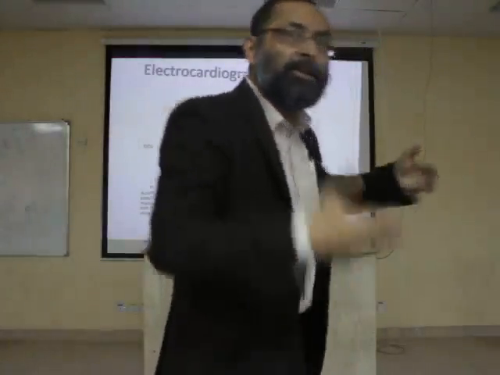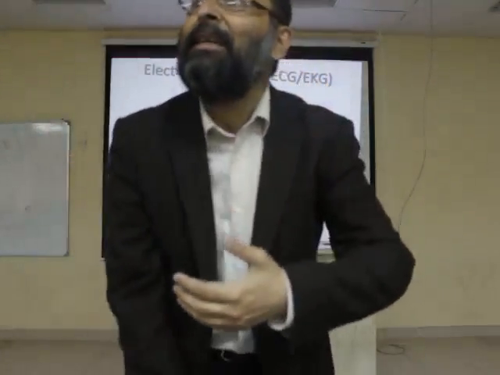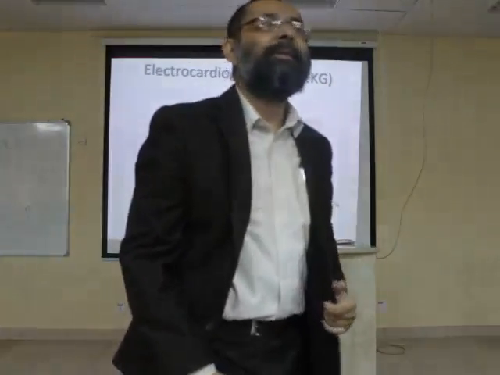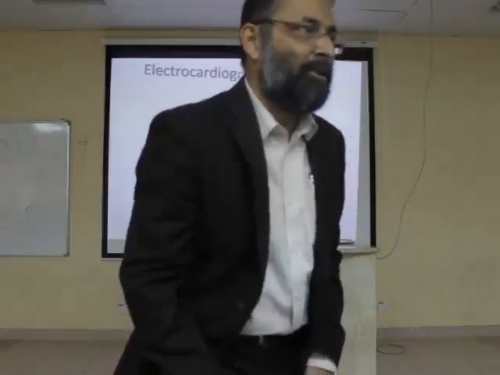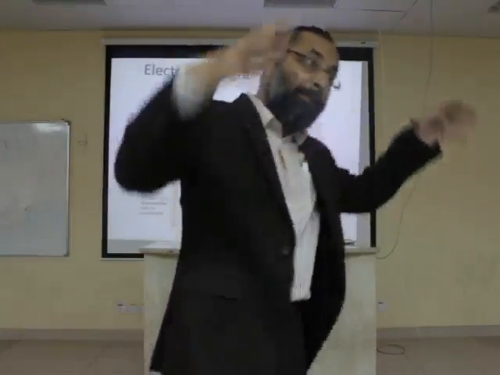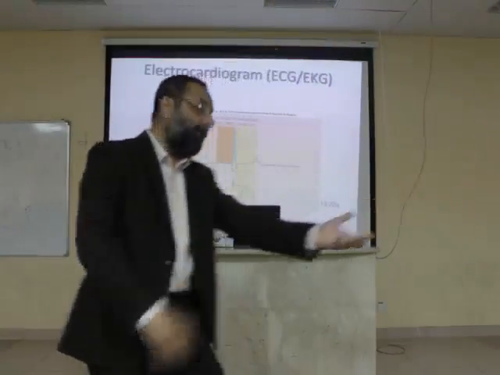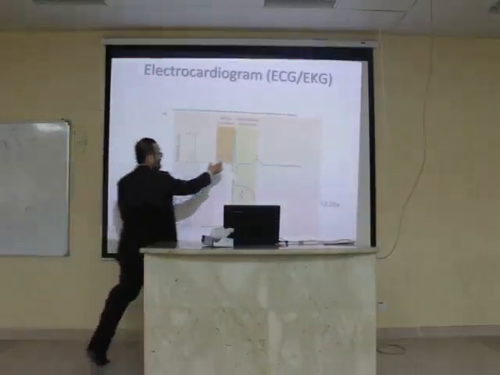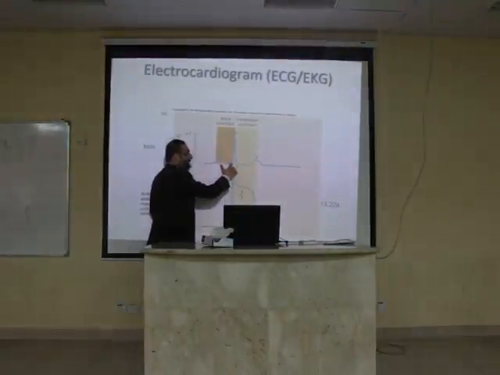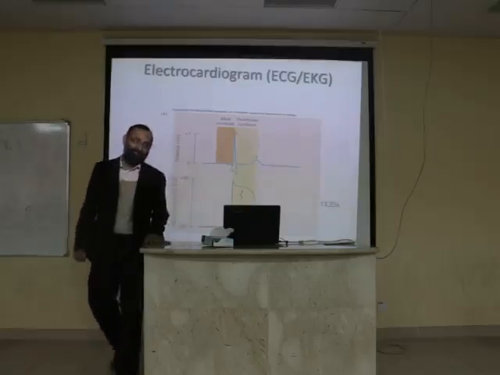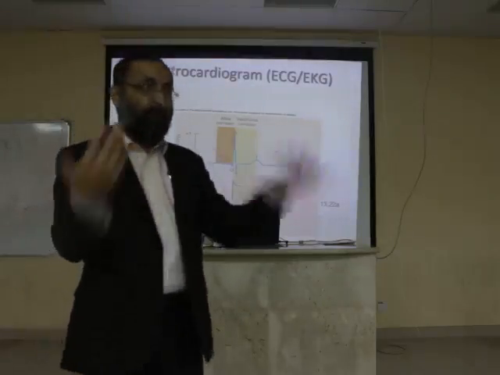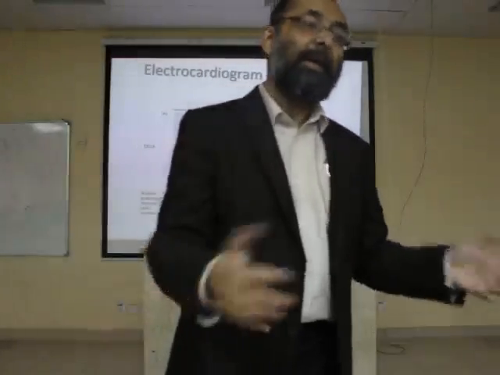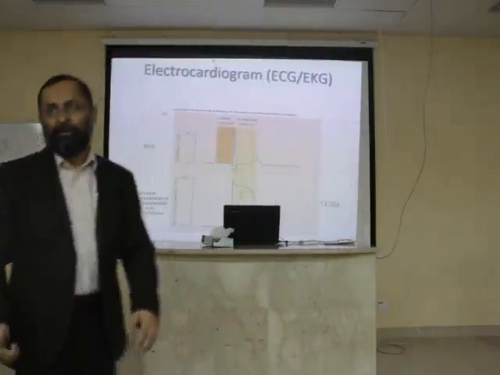So what is the place of the atrial repolarization? Just at the back side of the QRS complex. But you will never see it in a normal ECG because it is suppressed and overshadowed by the QRS complex. So this is the place somewhere, but you don't see that. So now you have the answer. It is a phenomenon happening, but you don't see it. It's covered, and that's why you don't see that.